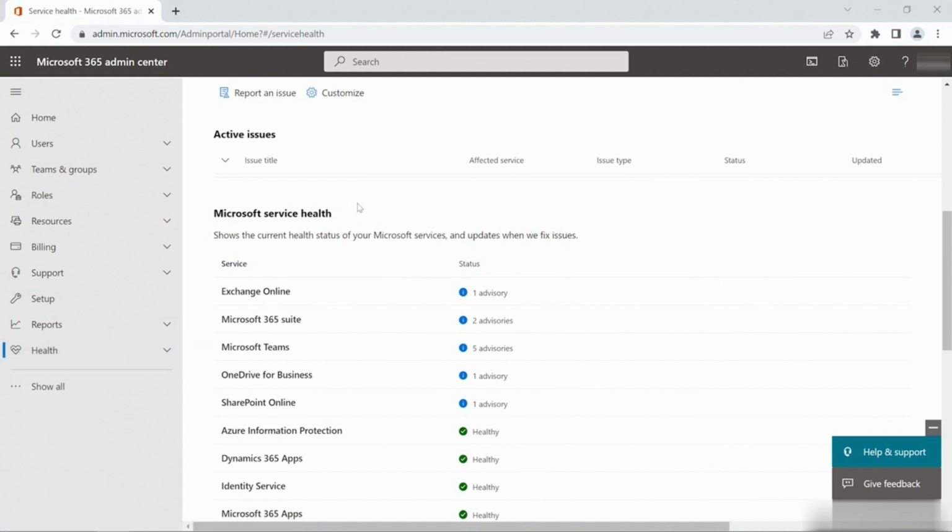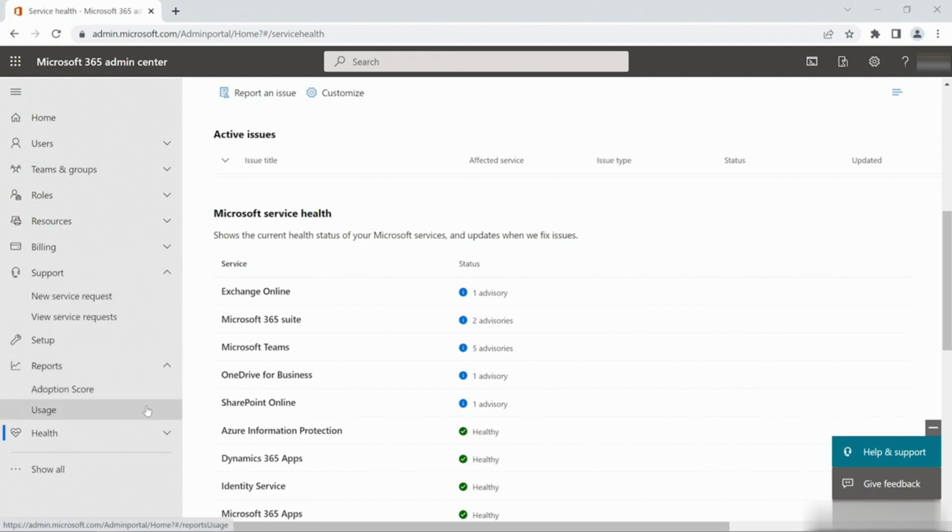Now, if all else fails and you're unable to resolve the issues, and you've worked through these various tools and you see that there's really nothing there that is letting you know that there is an issue with the service at Microsoft, you can always open up a service request by clicking on New Service Request and then going through the prompts to issue a service request to Microsoft as well.